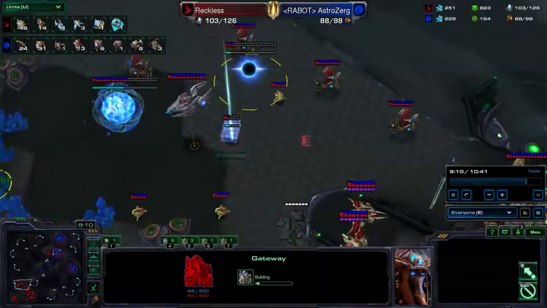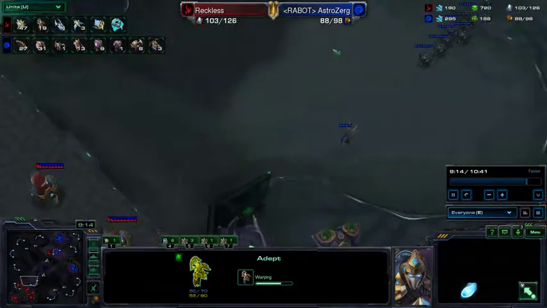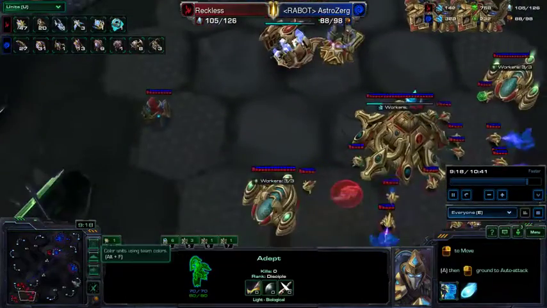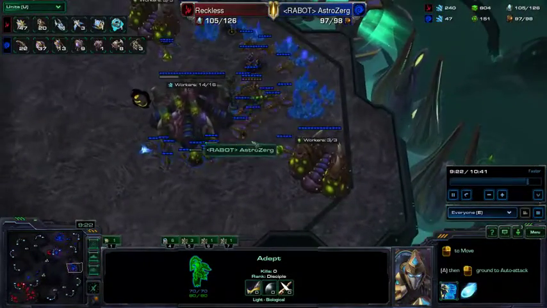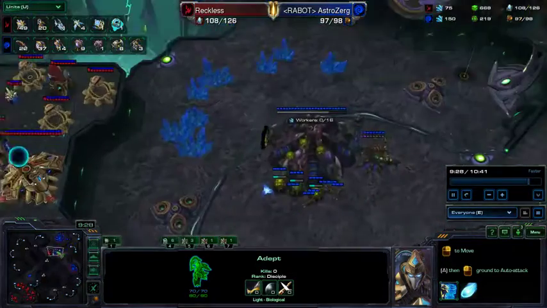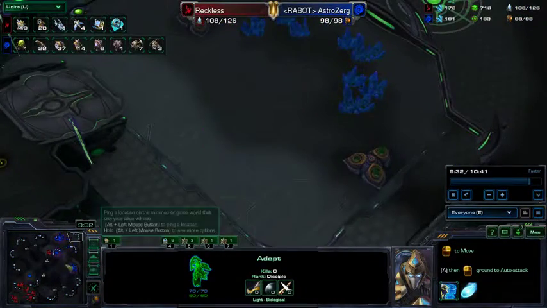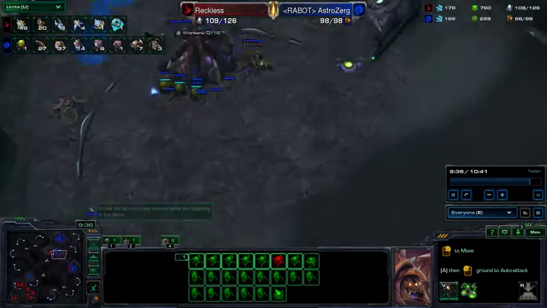Now, just now getting his 7th gateway, and warping in more adepts. The drone to probe count is 16 off, which makes sense, considering the Protoss has had a lot more time. But now Astrozerg is just now finishing the saturation on his 2nd, technically, and really needs to throw down a third, though. That'd make a big change in the game.